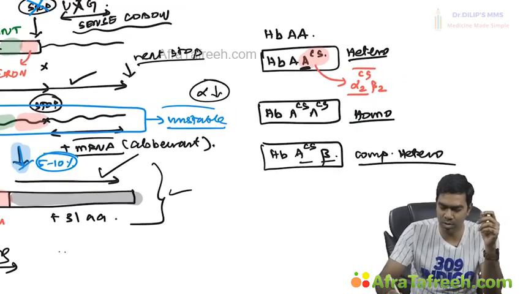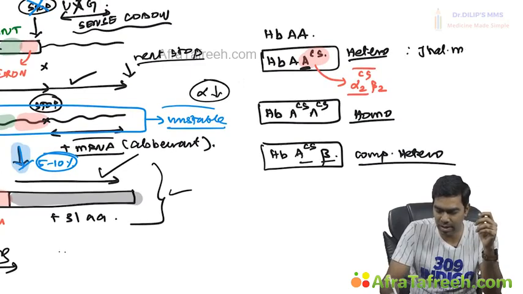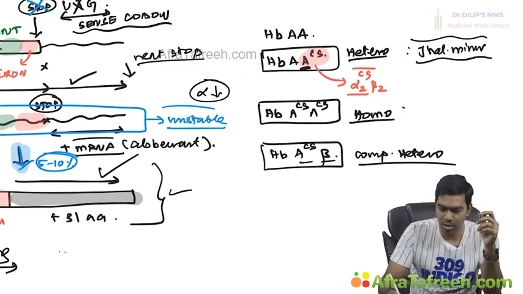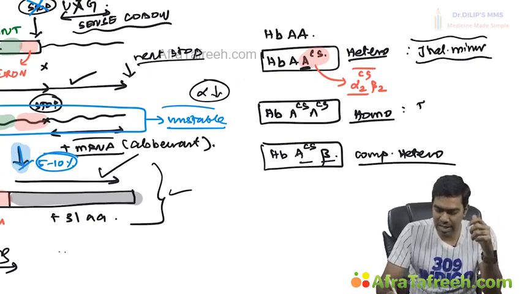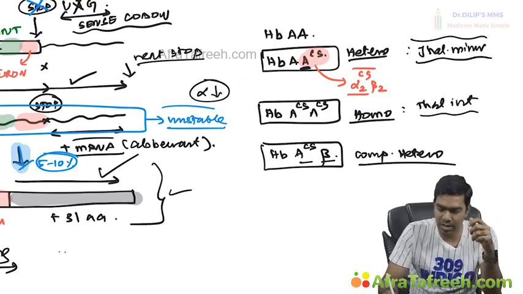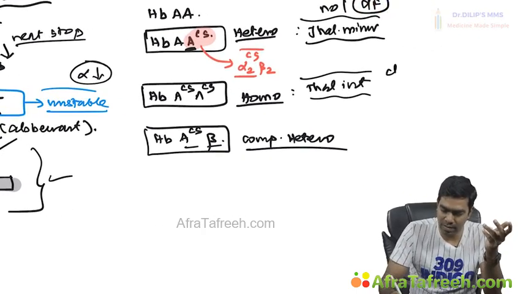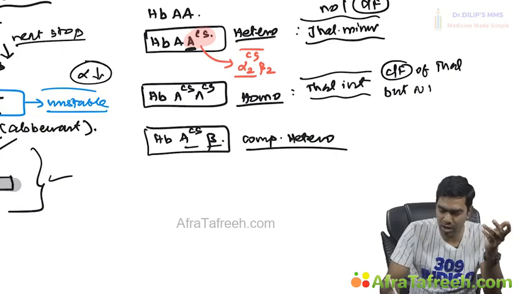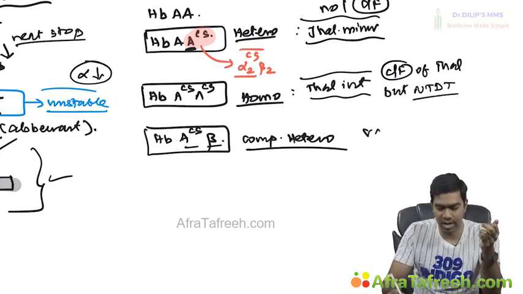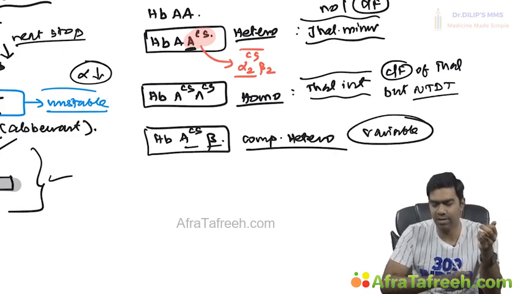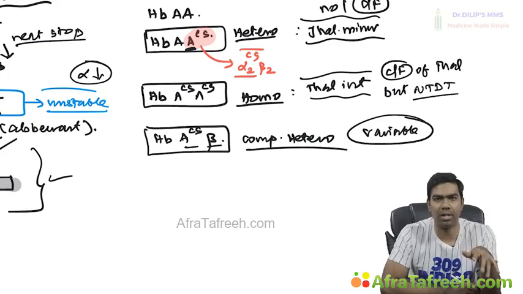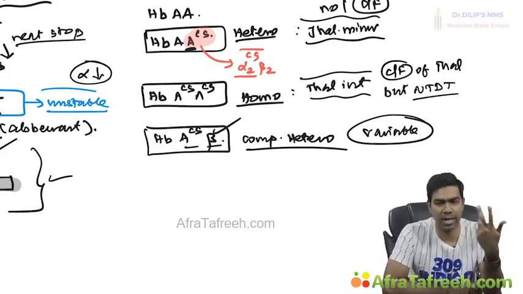It depends again. Heterozygous typically comes with a thalassemia minor like picture. There will usually be no problem. Homozygous generally comes with a thalassemia intermediate like picture. Here there are no clinical features of thalassemia, which is what we call a minor. And here they will have clinical features of thalassemia, but it will be non-transfusion dependent thalassemia. Here it is highly variable, because compound heterozygotes are generally highly variable, which means you can present with any picture depending on what the mutation in the beta is, a minor mutation or a major mutation. It all depends on that.